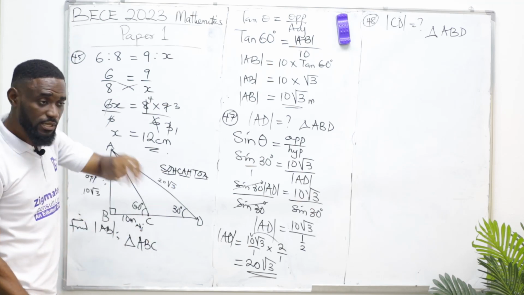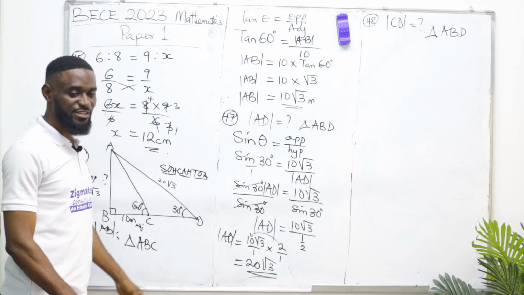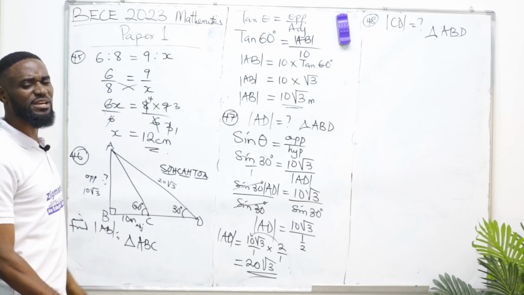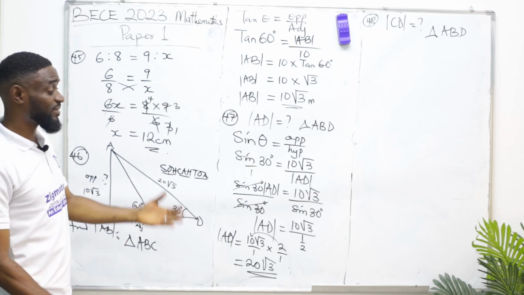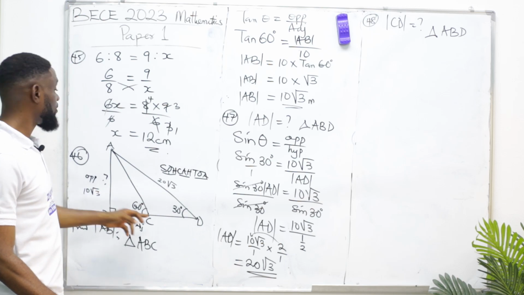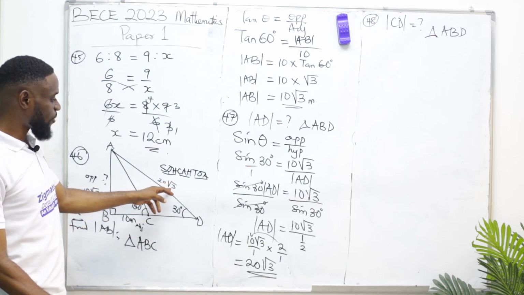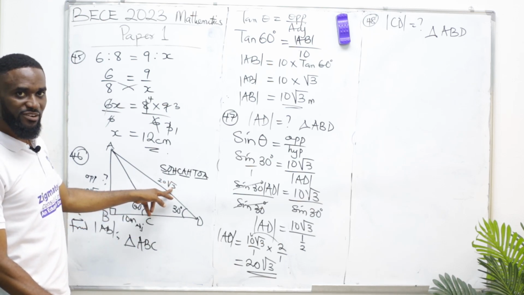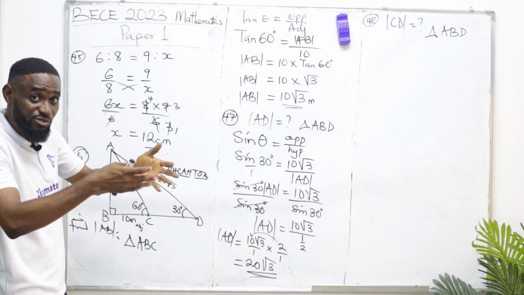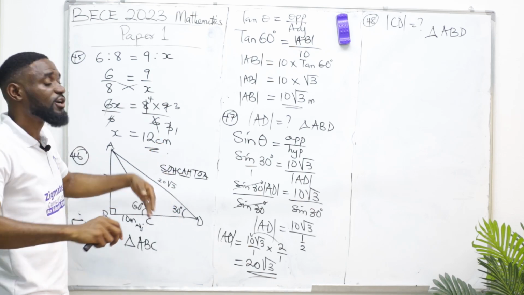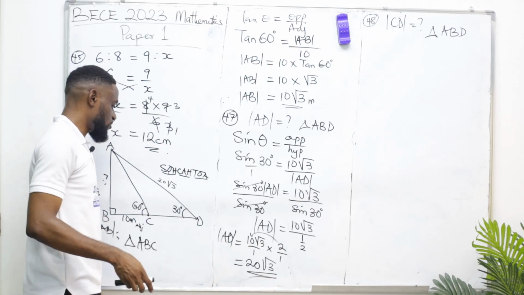We will still have to use our trigonometric ratios. I know somebody may have been thinking, okay, let's use Pythagoras theorem. We can use Pythagoras theorem, since we have here, we can get here. But please, hope you know that these are not whole numbers, so you will have some issues. You will have a long process solving this, okay? So let's still use trigonometry.